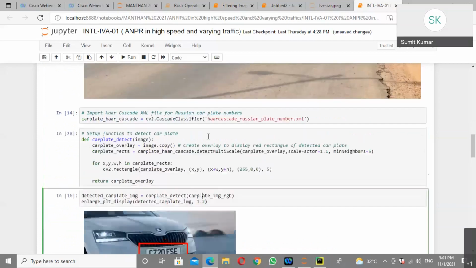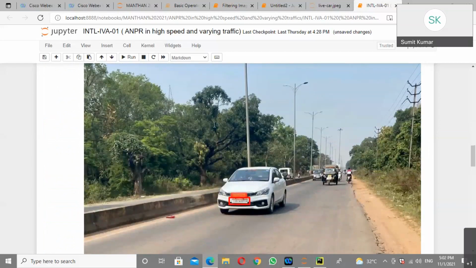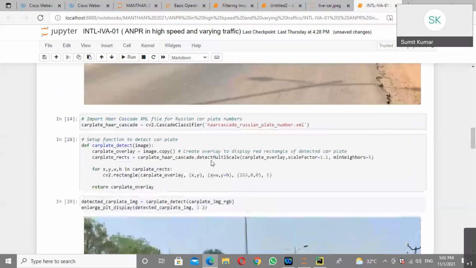Our cascades are fine. We don't do much over there. Just simply go and detect this. As you can see, we are successfully locating the particular car number. That's why it's simple. Now you can fetch the value from there. The resolution should be better while taking images, so whatever the CCTV footage is or any related things, it should be very high to get good results. So that is what this ANPR says.